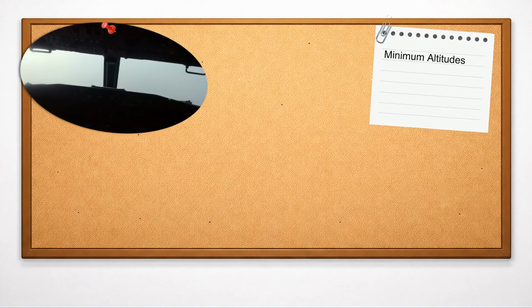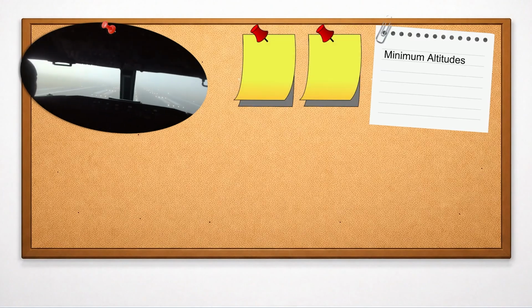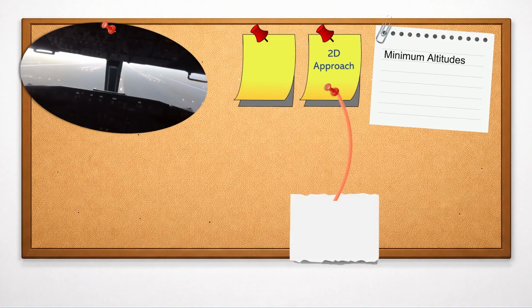Different approaches have different weather requirements and some different minimum altitudes that you can fly to. Plus 100 is a callout you've heard before, followed by minimums. That signifies the lowest altitude a pilot can fly before they must be able to see the runway. There are different requirements for different approaches. There's 2D approaches, such as certain RNAVs, VORs, and NDBs, and localizer approaches that have various minimas starting from 250 feet and upwards. Apart from the different visual requirements, they also have a requirement for the base of the clouds to be above their minimum altitude.